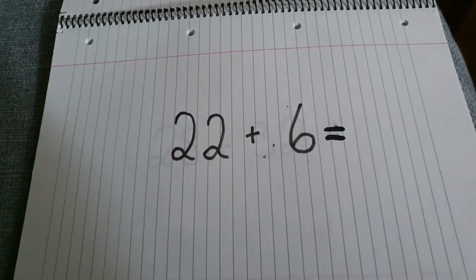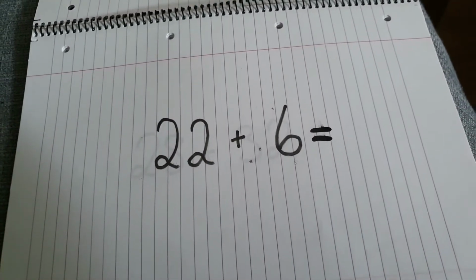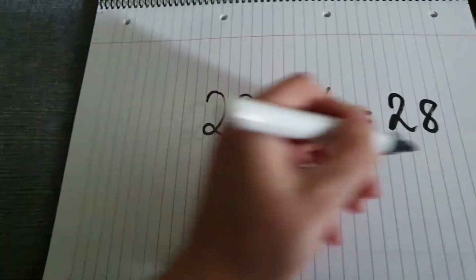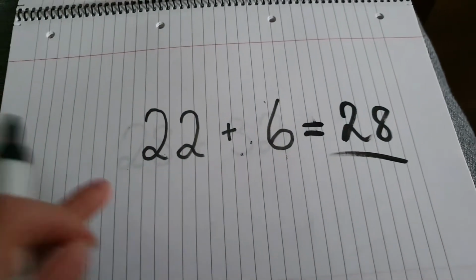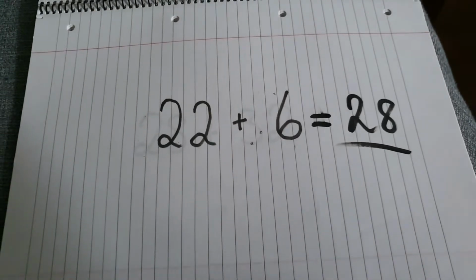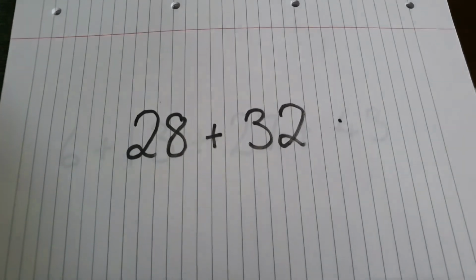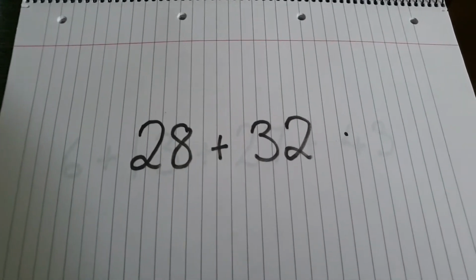All I'm going to do is take that number, pop it in my head, 22, and I'm just going to count 6 more, 23, 24, 25, 26, 27, 28. I'm only adding a 1-digit number, so I'm just going to count that on. That was a count on question. Here is your next one. What is the best way to solve it? Pause the video and give it a go.